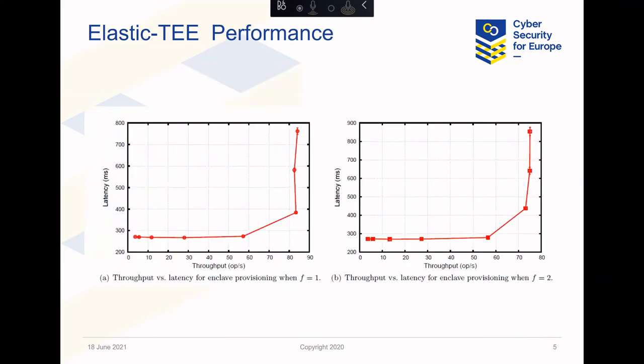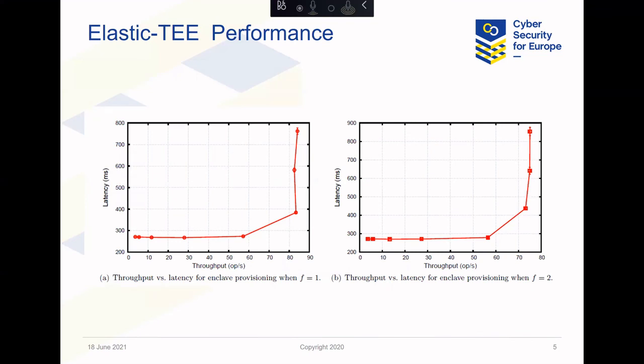We also built a prototype of Replica TE. Here we see two different configurations based on the number of faulty nodes that we could have in the BSS service. BSS is a distributed storage system, so depending on the number of nodes that we have there, we might have different performances.